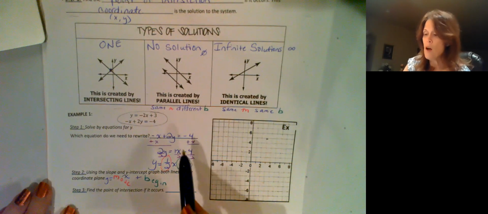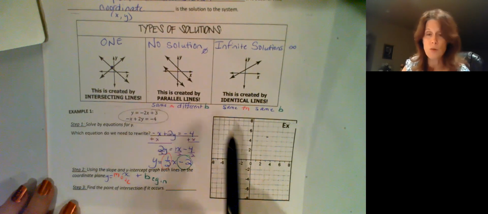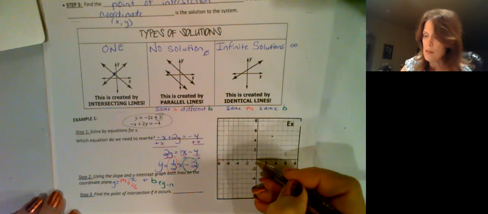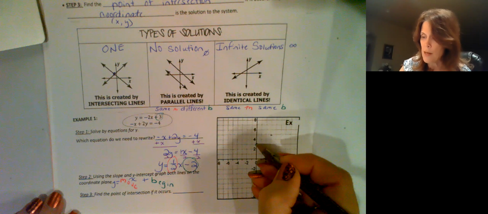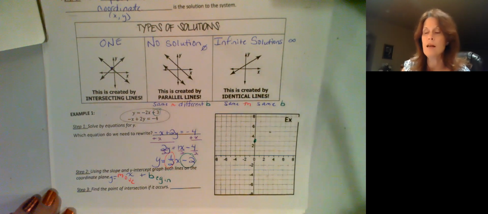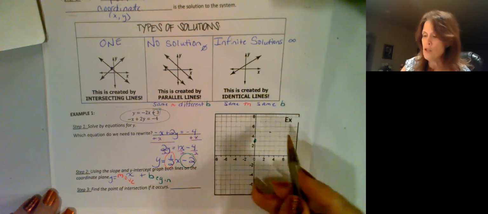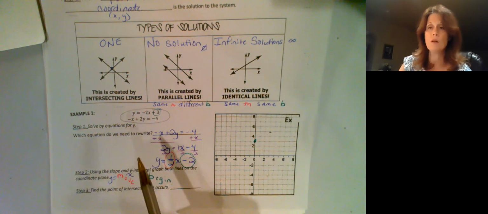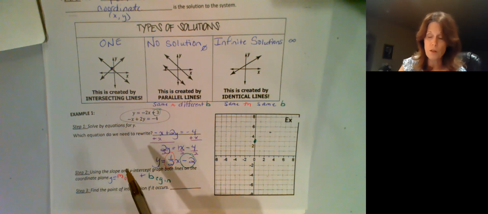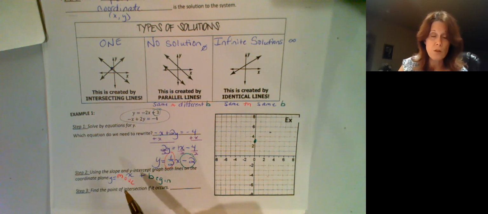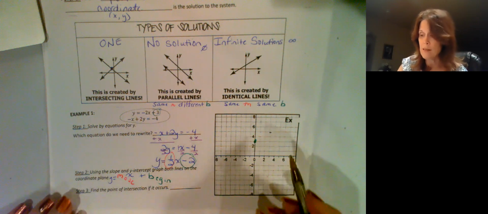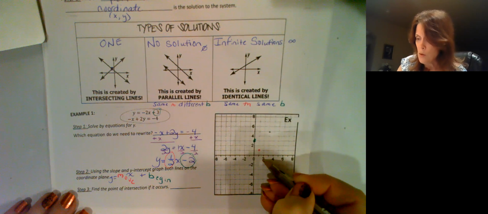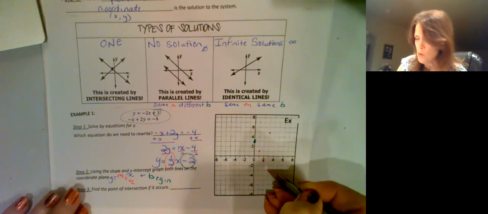Okay. All right, well, let's just start with this first one, y equals negative 2x plus 3. We're going to begin here at positive 3 on the y-axis, where it crosses the y-axis. And then the slope is going to tell me to move, okay, negative 2 over 1. So it's not a line that's rising, it's falling. It's going down 2 on the y, over 1 on the x, right? So down 2 over 1, down 2 over 1.